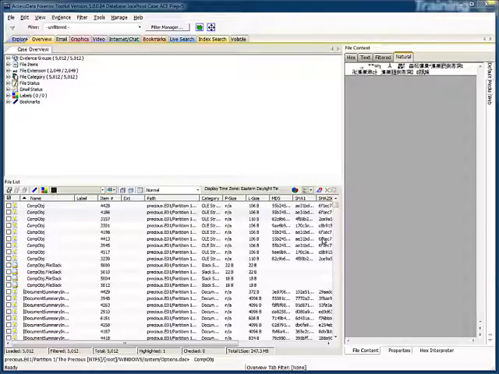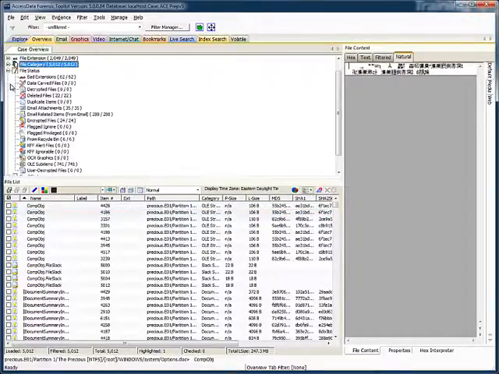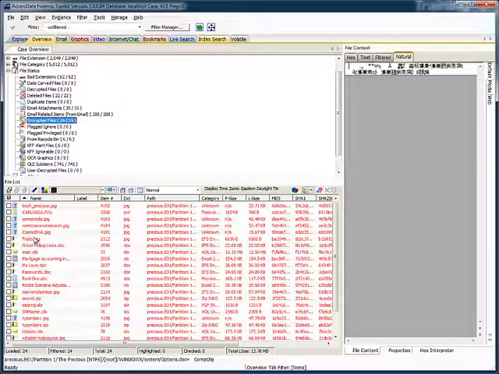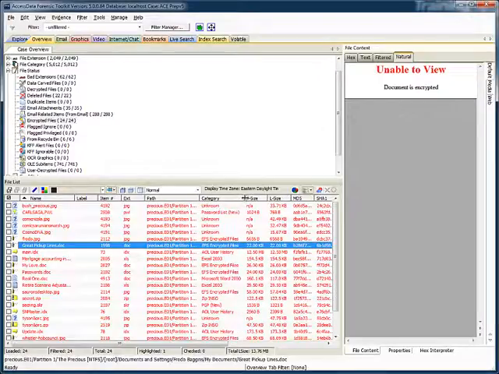Let's start our discussion of PRTK with EFS encrypted files. Within FTK, you would identify EFS encrypted files from the Overview tab, going to File Status, and to the container called Encrypted Files. And within there, you will see a special icon for EFS encrypted files. Let's say we use, for an example, a file called greatpickuplines.doc. If I look at the category column, I can see that FTK has identified this as an EFS encrypted file.